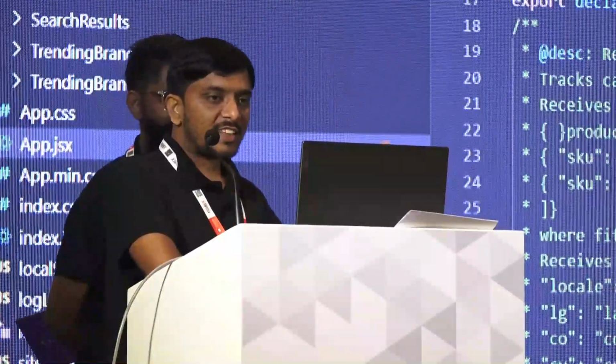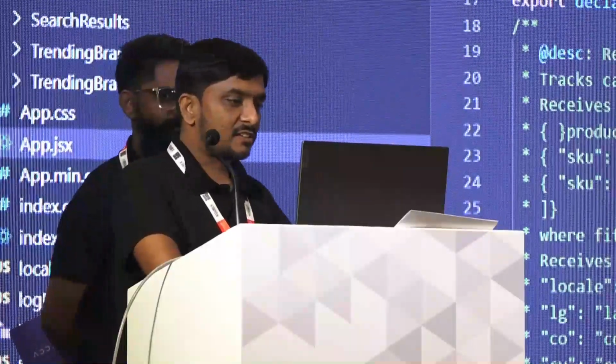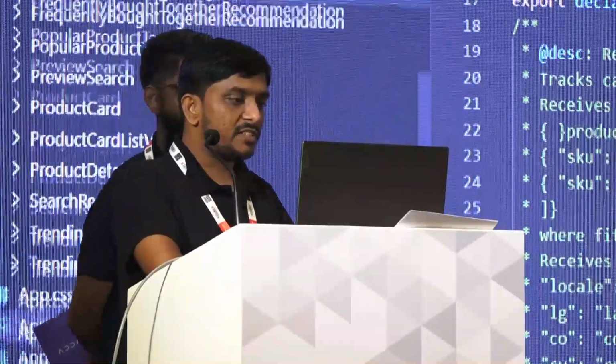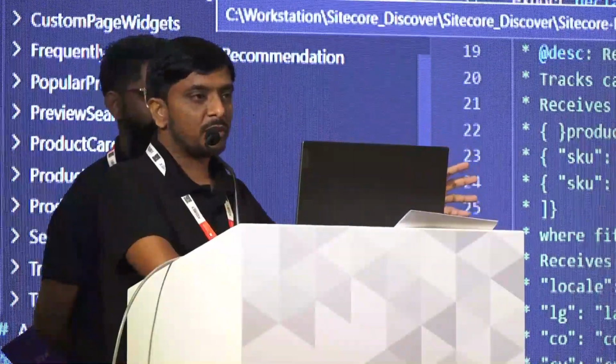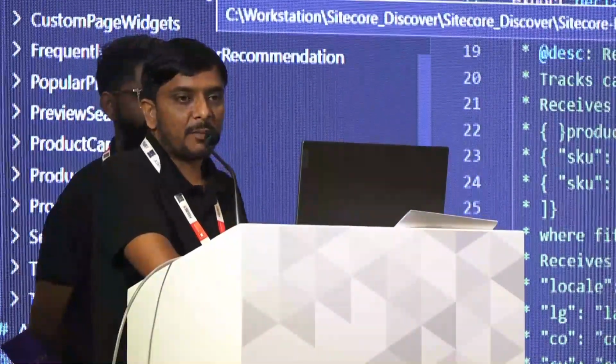Okay, so these are the SDK. Sitecore has already provided so many inbuilt widgets, and I have just used all those widgets to configure this platform. I haven't changed anything regarding the design either; what we are getting from Discover, I have just put in as it is. But let's say you have a specific requirement to customize the designs, or you want to create some different widgets.